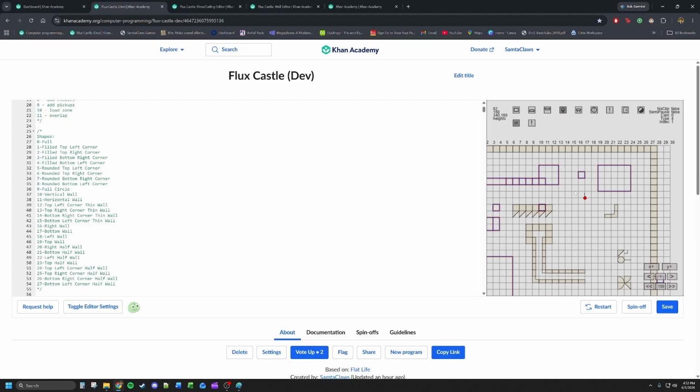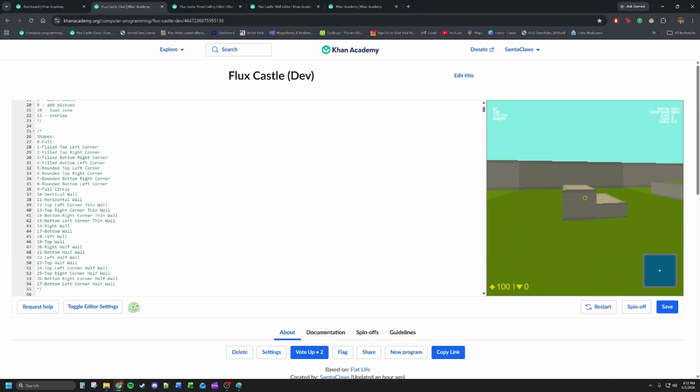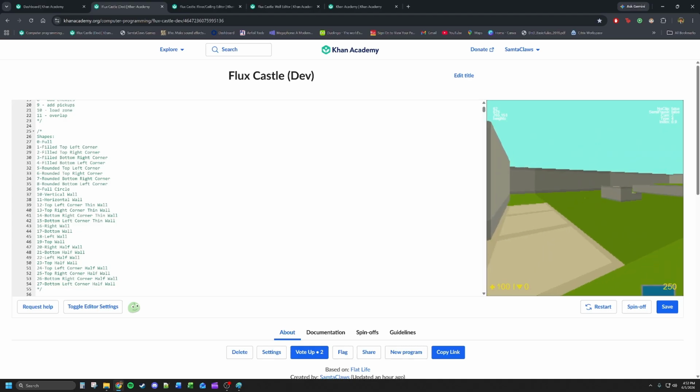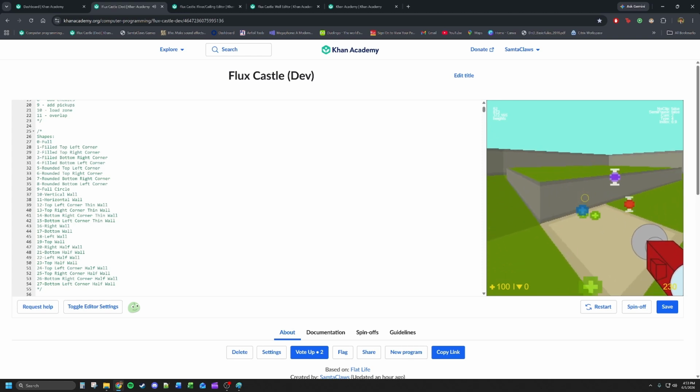The next tool is the lighting tool. This is an interesting one because when you change the lighting in a square, so let's say we make a square of slightly darker light here, it changes how things are lit in the square, right? So all the walls get darker, the floors get darker, and anything that's inside of that area that doesn't light itself becomes a little darker. So you can see these are kind of darker than these.